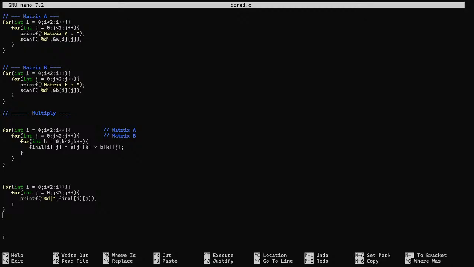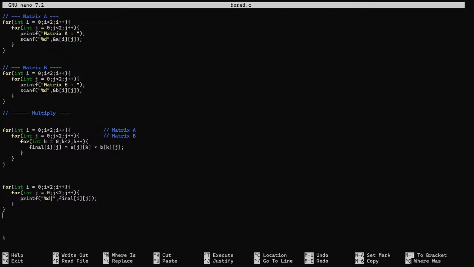Will get multiplied by 0, which is 1 multiplied by 2, which is 2. Multiplied by 1, 0, so it's 1.